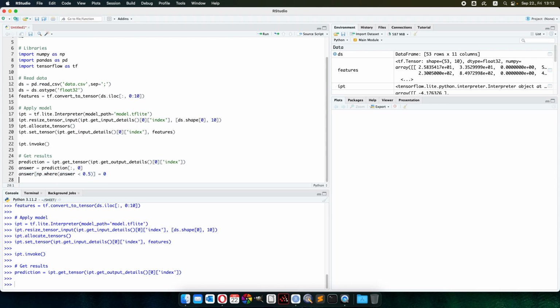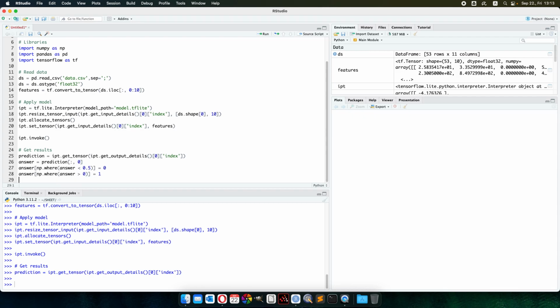All the remaining will be 1. I'm a bit lazy, so I just copy paste. The remaining means that what is higher than 0, we didn't modify earlier, then it will have the value of 1. After that, we can compare with the observation, because in the data file we had the assigned damage.